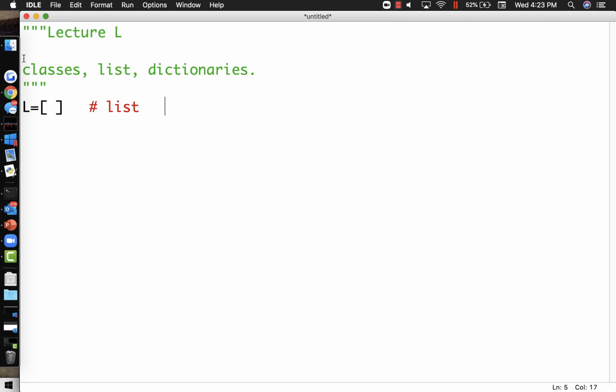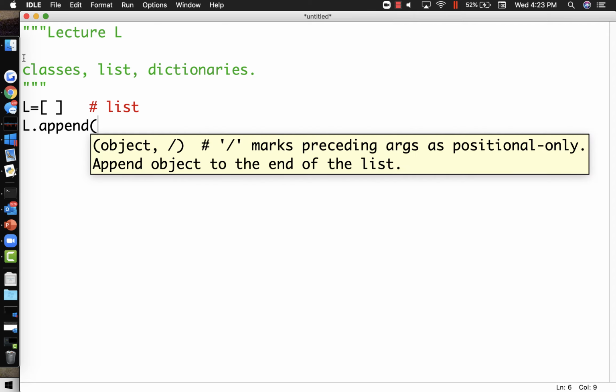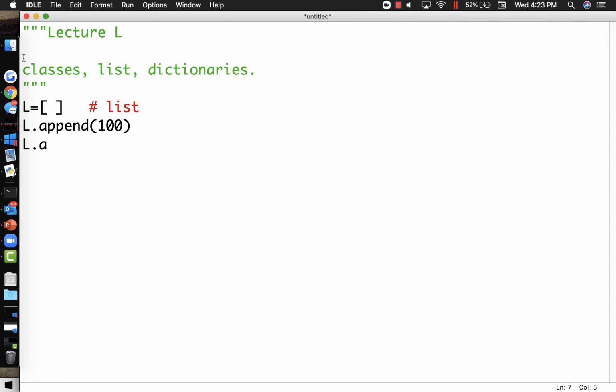So that's making an empty list. Now let's append a couple things to it. I'm going to append the number 100 to it, the number 200 to it, and the number 100 to it again. And then I'm going to print the list out just to see what it looks like. We already know what it looks like. We ran it, right? Now I'm curious about how many times the number 100 appears on my list.